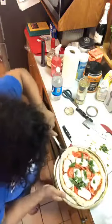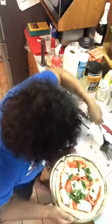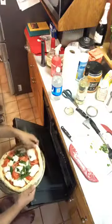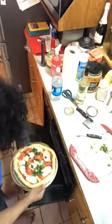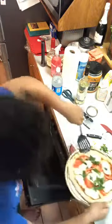You know which one. But you know, the big pizza thing? The thing that stops the pizza from doing stupid stuff? All right, here we go. Here's the moment of truth. We're going to try to transfer this over to a hot pizza stone without a pizza peel. If I mess it up, may the Lord have mercy on my soul.